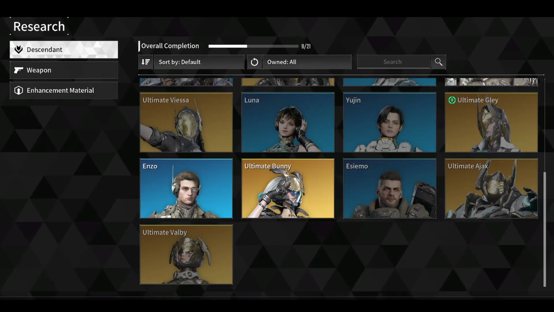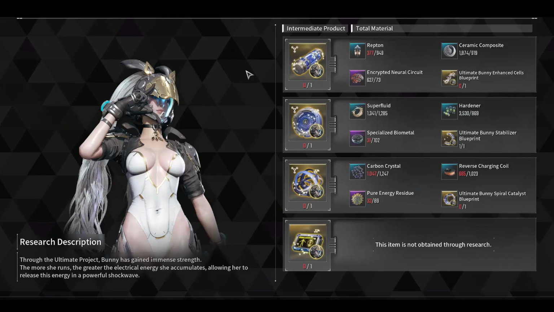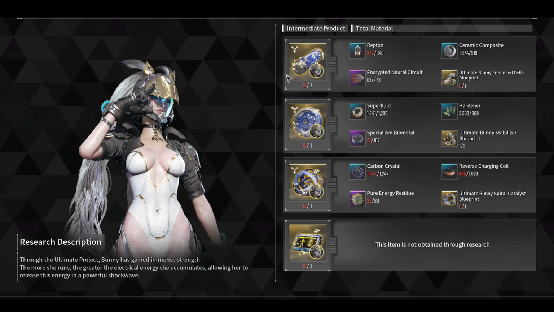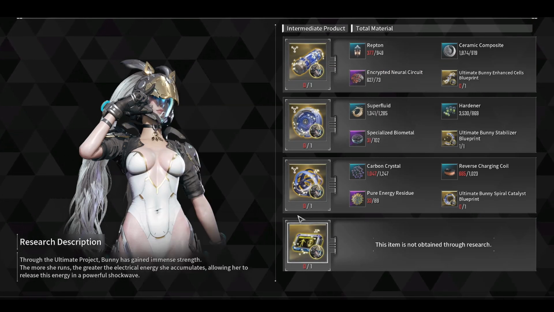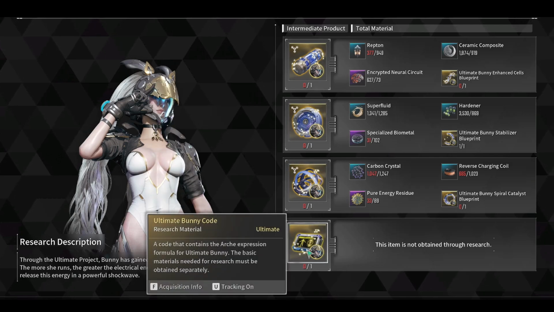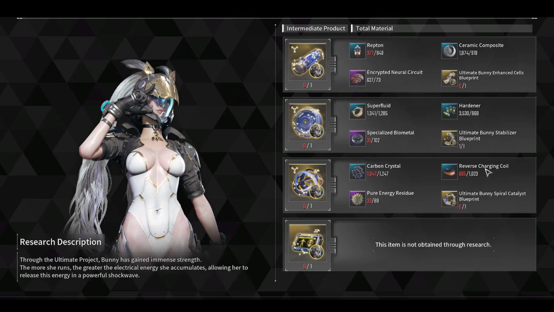Now that we talked a lot about the setup of the Ultimate Bunny farm, let's get into the locations to farm her items. As for every Descendant, you need to research 4 intermediate products to start the Descendant craft. You will need the Enhanced Cell, the Stabilizer, the Spiral Catalyst, and the code for Ultimate Bunny. Next to that, you will need to find a variety of base material that I will go into detail later, starting with the blueprints that are required to produce the intermediate products.